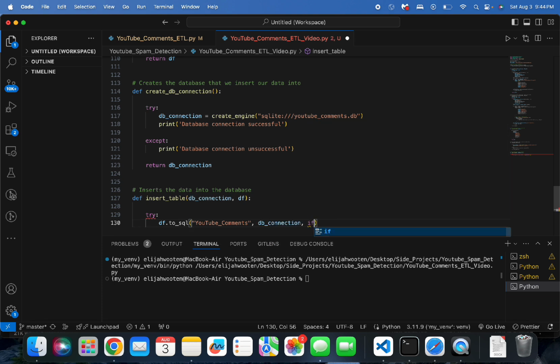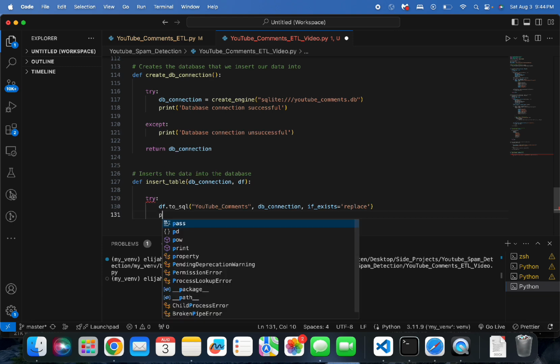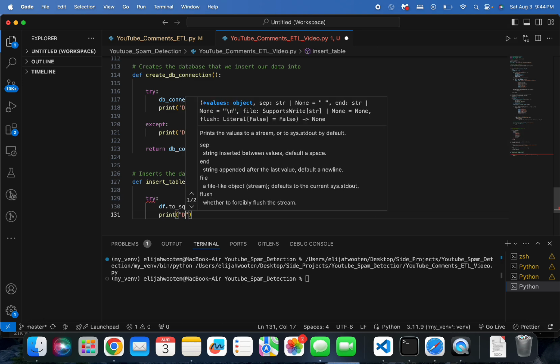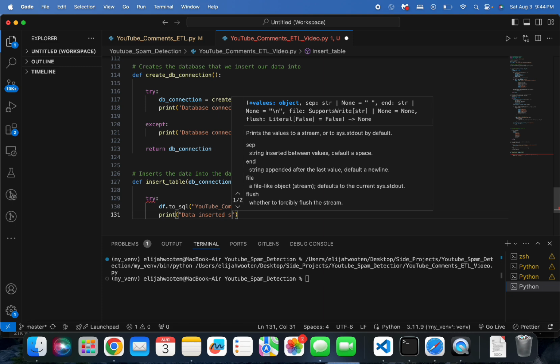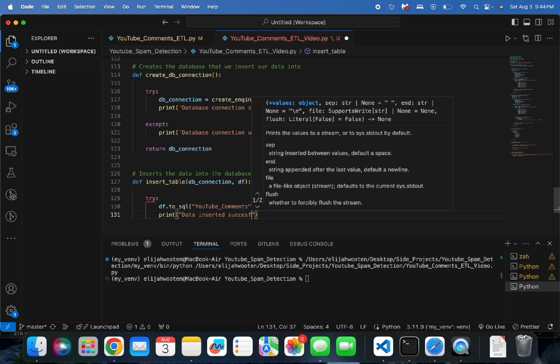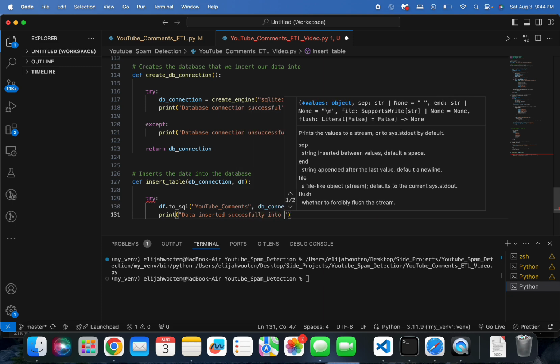And we want to say that if that same table already exists, then we will be replacing it. So if there's already a table that is called YouTube comments that's created, it will drop that one and then create a new one out of the one that we created. If this is successful, we want to print out data inserted successfully into SQL.